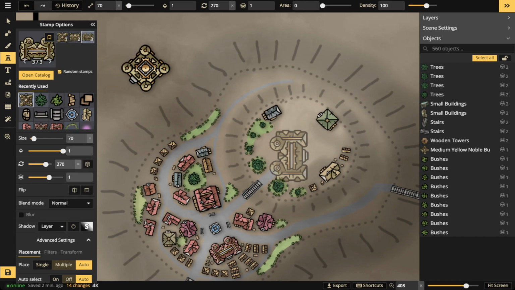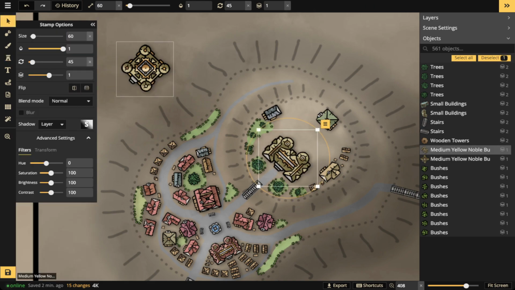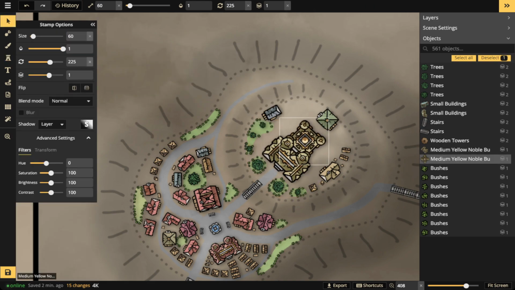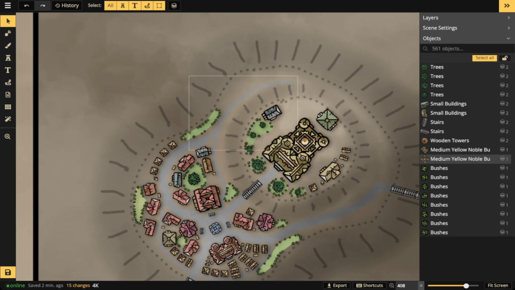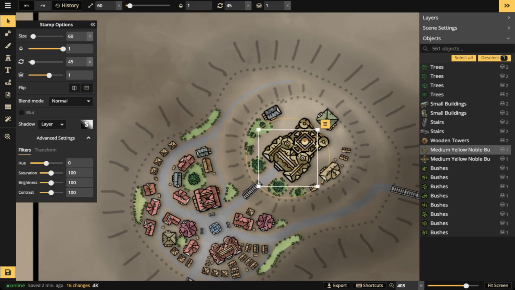So first, let's just do it this way. I'll put a larger one right here, and then I'm going to take a second one like this and put it in the back and then below it, and I'll stack it so it looks like it's one large building. It's always fun to stack some buildings together to make a much larger building. Just make sure that if there's any staircases, they are facing towards your road, right? If you turn it around like this, there's not really an indication that there's a staircase going up, and you'll notice that it's on the other side there.